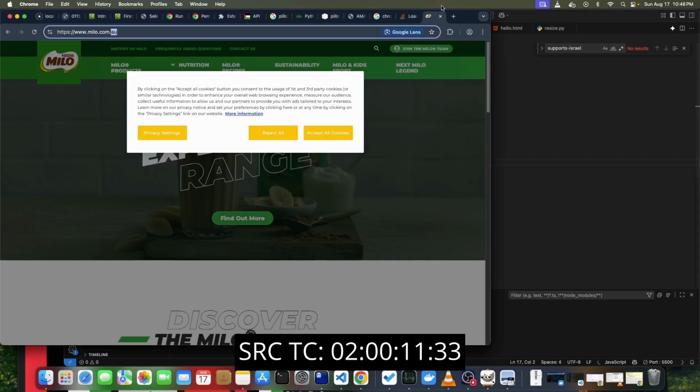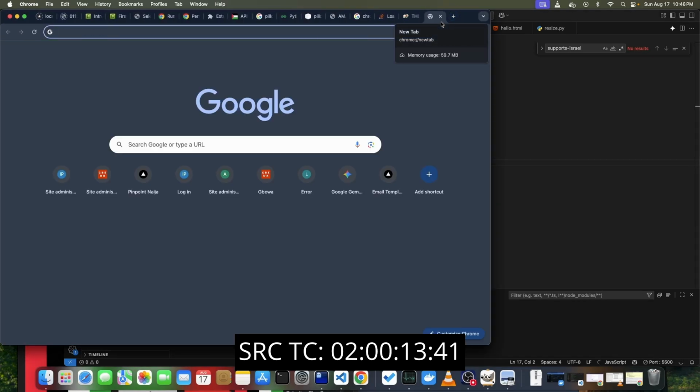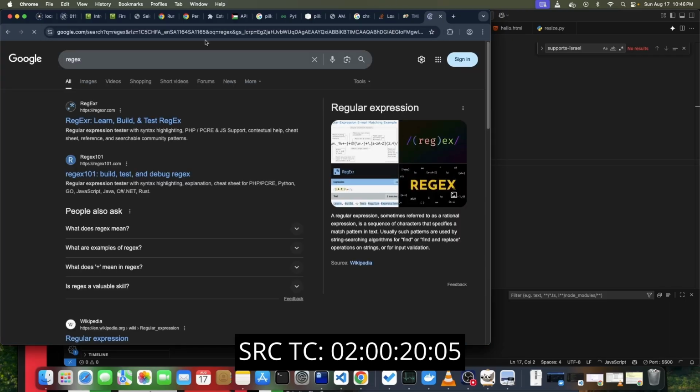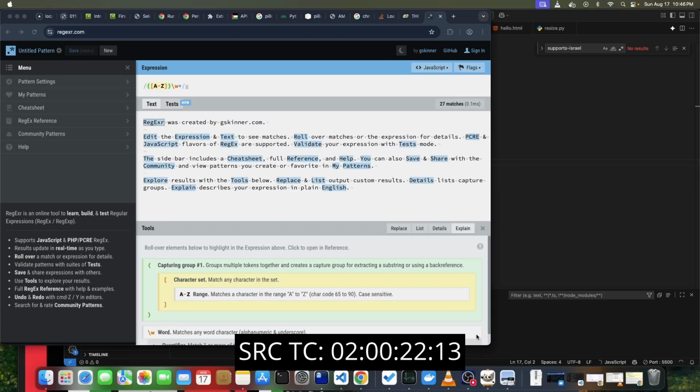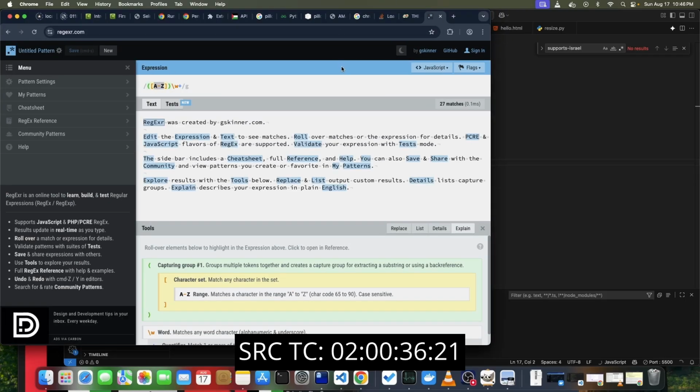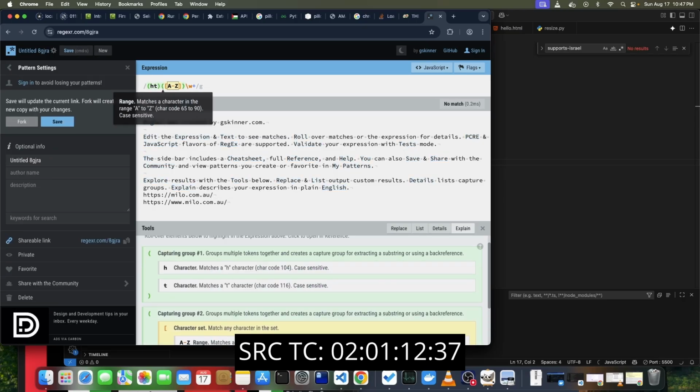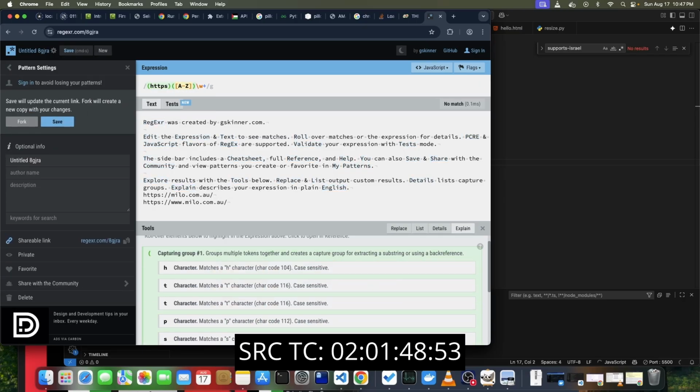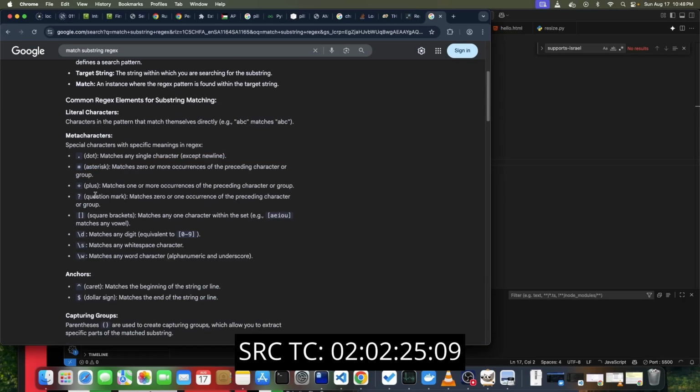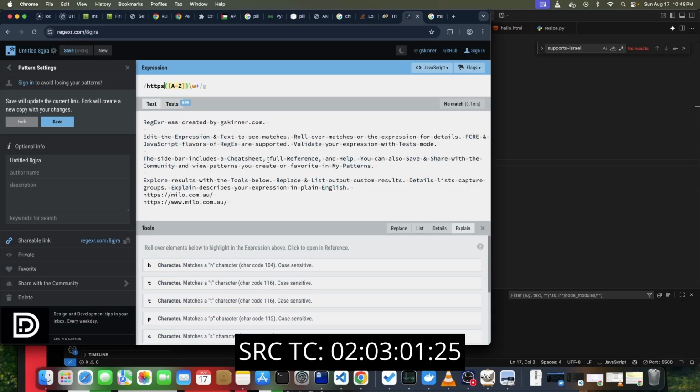Okay, let's do a regex. Wow, this is very extensive. Let's see. Regex. Wow, so we're doing a lot of stuff today. So to do regex, to put it together, I opened regexr.com, and I was also using Google as well, back and forth, trying to figure it out.